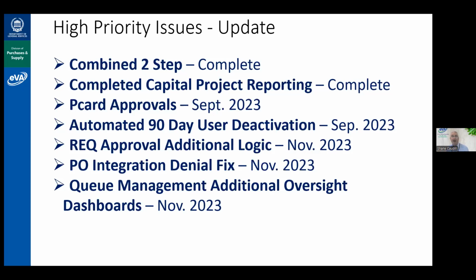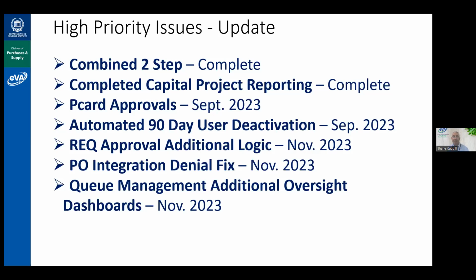Now, the November date on here is when we're expecting that to go into production. I'm hoping, and we appear to still be on schedule for this, in October, we'll have that information in UAT and we'll be able to start showing you that. So I've got my fingers crossed for our October user group meeting that this could be one of the demo items to let you guys see that queue management functionality. And if it's not something that you're using currently, it could be something you might be interested in using to manage your workload. So we'll hopefully get a nice look at that as part of our October meeting.